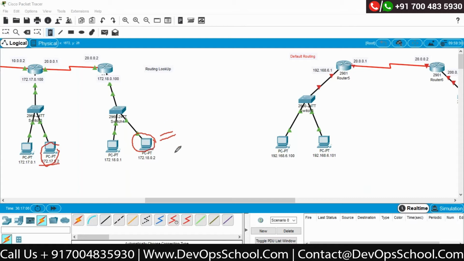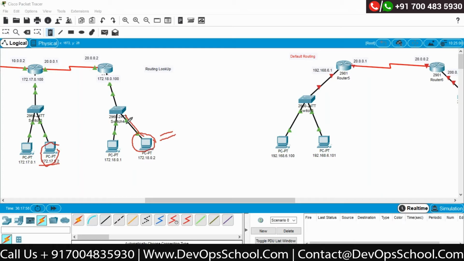This packet or data is moved to the switch. Correct? Now what can the switch do? The switch says, I don't know your IP address, I know your MAC address. If you are in the same network, meaning this entire local network, they do know each other's MAC address because of ARP. But is it going to know the MAC address of this computer? Is it part of this network? No, it is not part of my network. I don't find any MAC address for this IP address because this IP address is not in my network.